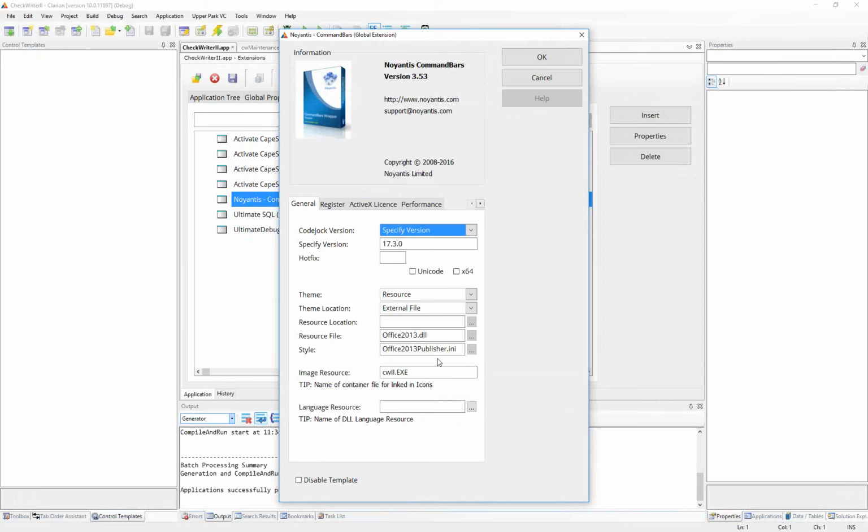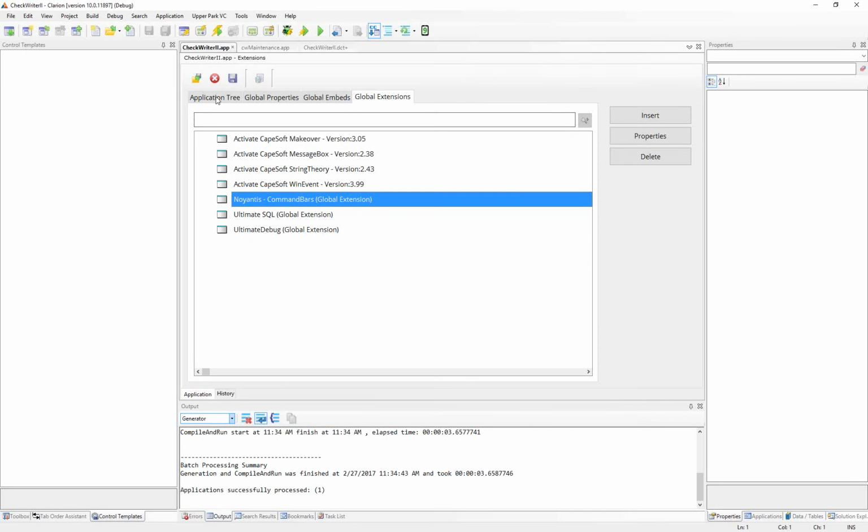Okay. But that's weird. It was showing as a blue highlight bar, not green. Okay, just run it again so we can see your command bars, because that's your command bars as well.